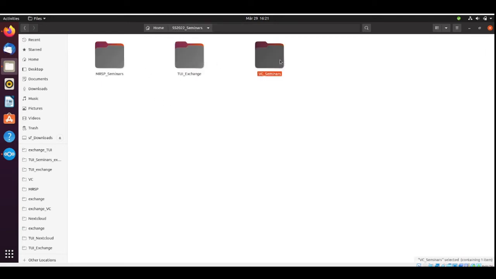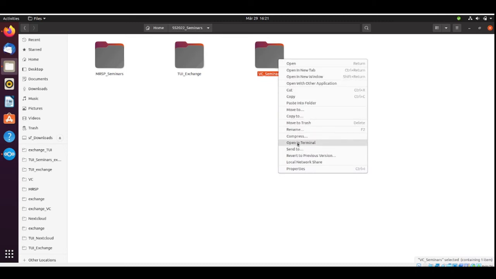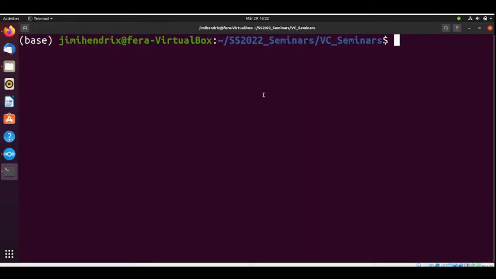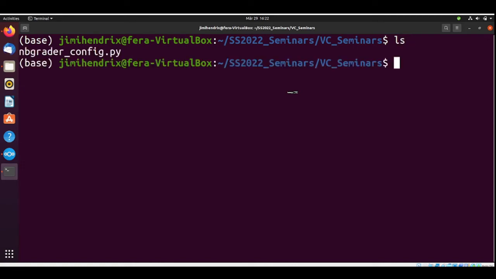So what I will do is I will open in Terminal. I am now inside the video coding seminars folder, where there is this NBGrader config file, but I am on the base environment. I am using Conda, so I will activate my video coding seminars environment, and we learned how to create a Conda environment earlier.